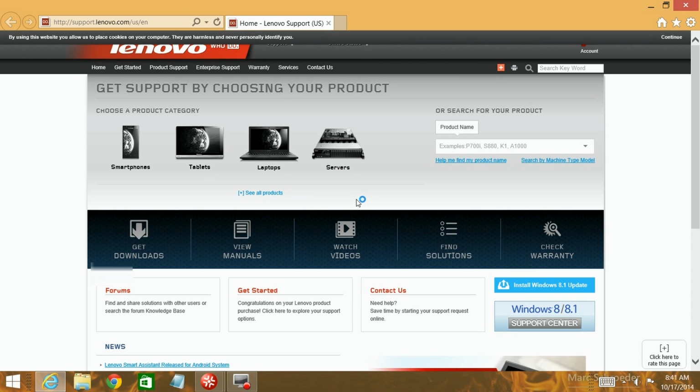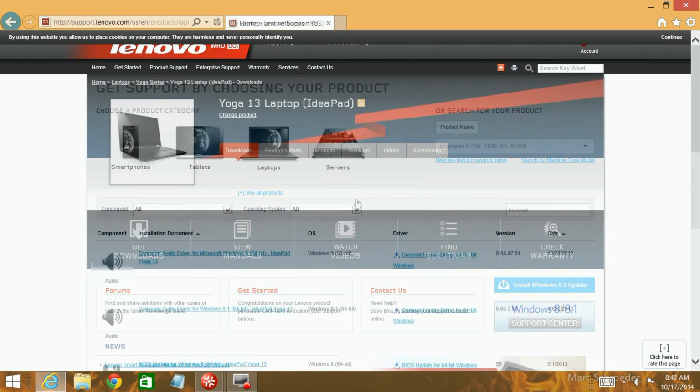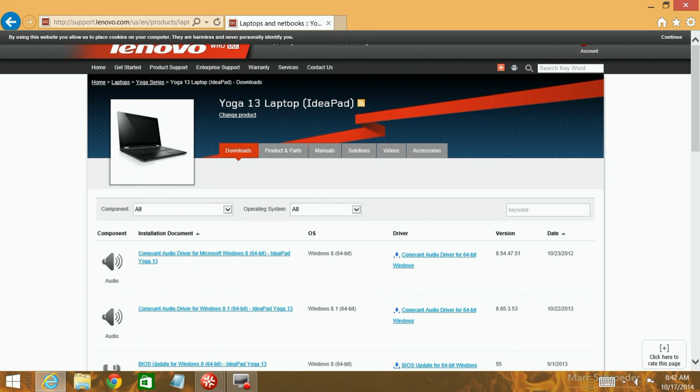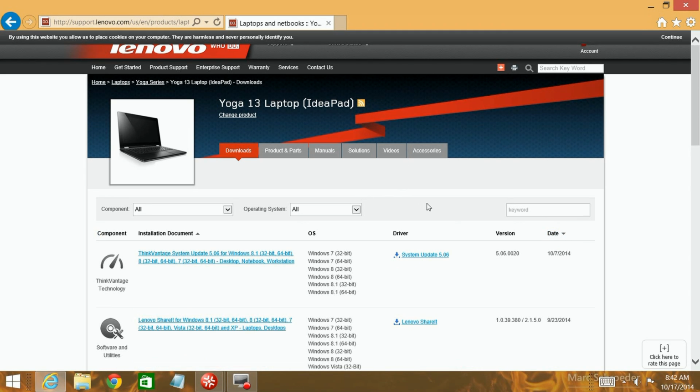What's good about the website is that you can find your stuff pretty easily. You can either type your product name in, or you can use their drop-downs to find it. So once you find it, you'll come to the download page. Once you get there, you should resort it by date so that you can see the latest on top. Check each one of them out. Download the ones you think are necessary. I'm not going to go through each one of them here, but there are some that have been released lately.